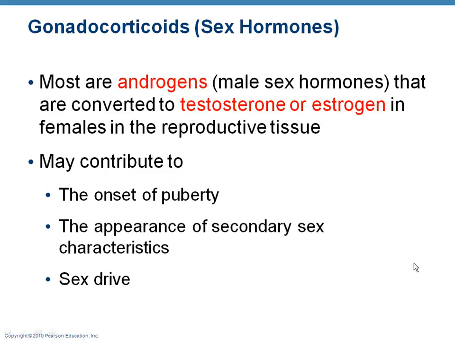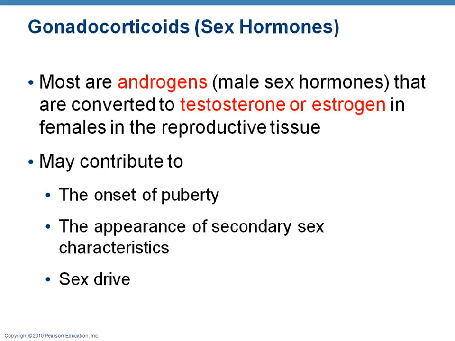Okay, the last one that we're going to talk about when we talk about adrenal cortex are these gonadocorticoids. Hopefully, gonads, we should be thinking about sex hormones, and I did put that in the previous slide, so hopefully we understood that. Most are androgens. We talk about the male sex hormone, that most of the time we consider androgens the precursor to testosterone, but it's also the precursor to estrogen. I'm not going to get into the estradiols or the breakdown of estrogen or testosterone or androgens. It's a little more complicated than we need to get into. Basically, we're talking about sex hormones, androgens that are going to be converted into testosterone or estrogen.